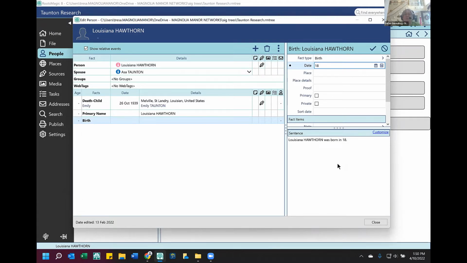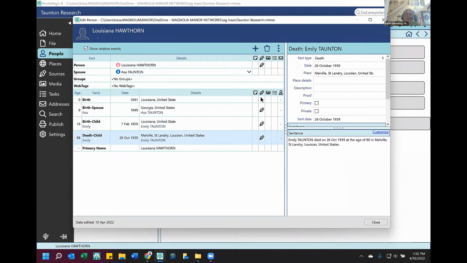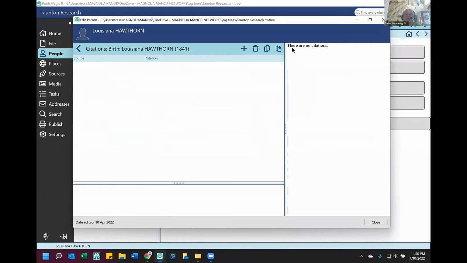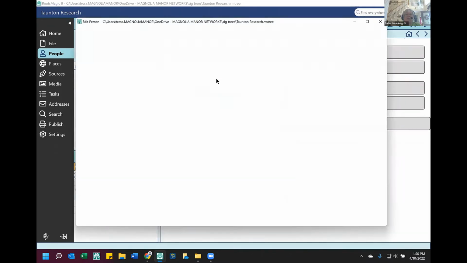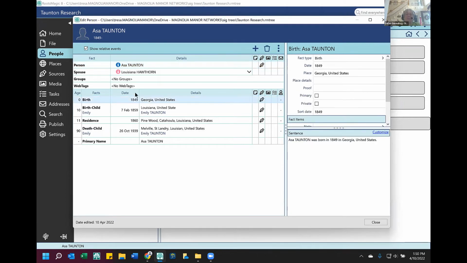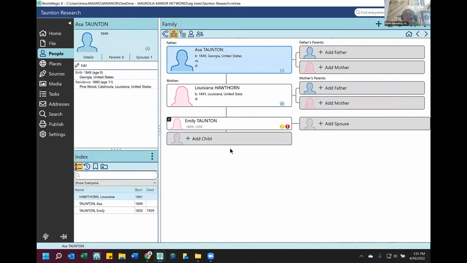Oops. Not 1851, 41. I'm getting these dates messed up in my brain. The other one needs to be changed. All right, and she was born in Louisiana. Okay. Hit enter. And I'm going to go to the little pen nub and do reuse. And I'm going to correct his because that should be 39. Okay. And she was on it.